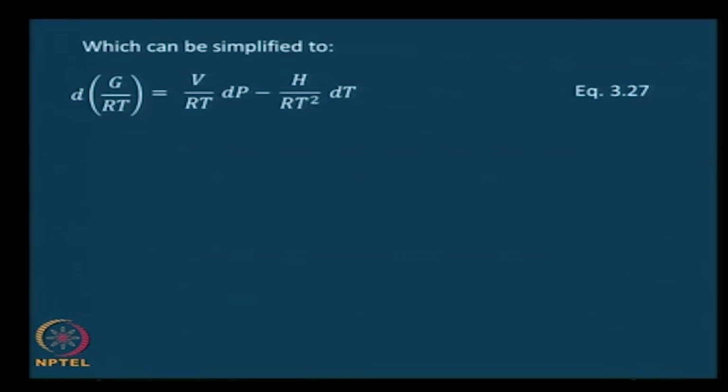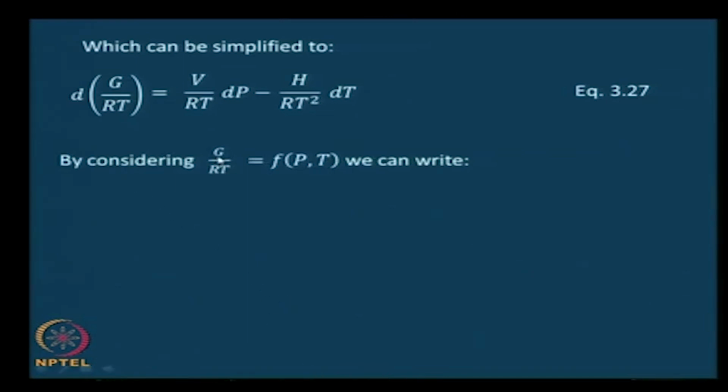In the last class we ended when we were looking at G by RT, and we were looking at getting the other 4 functions. Remember, there were 5 other thermodynamic functions which are not so easy to measure. We are trying to express that in terms of P, V and T. They are U, S, H, A and G, and we started looking at G by RT. The reason for that will become apparent in a little while later, either in this class itself or the next class. We started considering G by RT, and then from G by RT we got the other 4: U, S, H and A. Let us go through it once again for completeness.